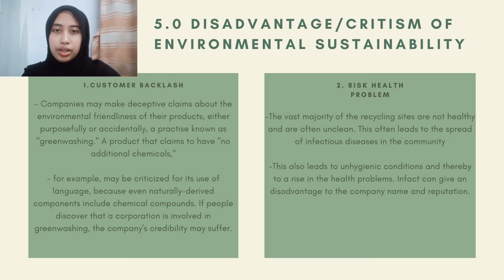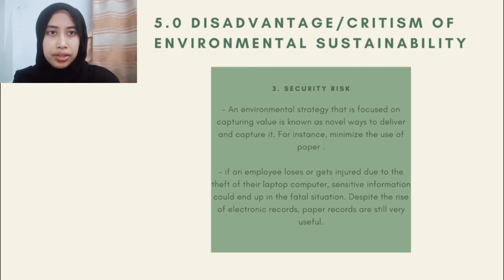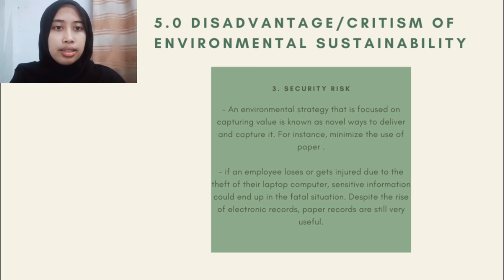Second point is risk to health problems. This is because the majority of recyclables are often unclean and unhealthy. This often leads to the spread of infectious disease in the community. This also leads to unhygienic conditions and thereby to a rise in health problems. In fact, it can damage the company's name and reputation. And the last point is security risk. An environmental strategy that is focused on capturing value is known as a novel way to deliver and capture it, for instance, minimizing paper use. If an employee loses or has their laptop stolen, the company's sensitive information could end up in the wrong hands. Despite the risk of electronic records, paper records are very useful. I think that's all from me.